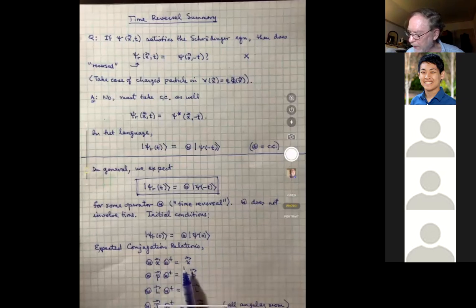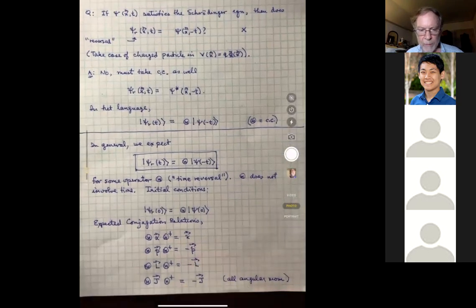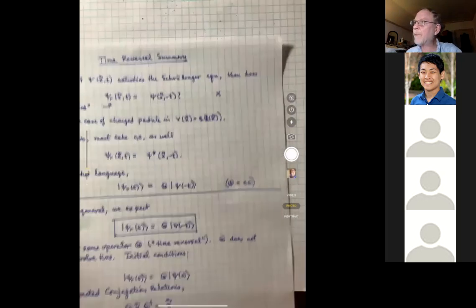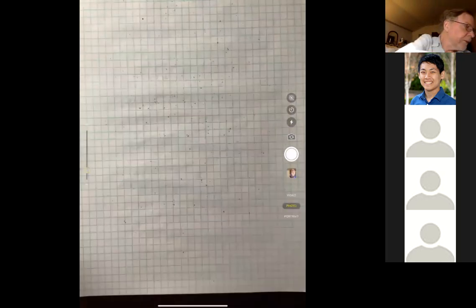All right. Anyway, based on these initial condition relations, the time reversal operator ought to take x into x and p into minus p, because that's what you need to do to reverse motions. If it does that, then since x cross p is orbital angular momentum, that should go into minus itself. Given that, we argue that all angular momenta ought to behave the same under time reversal. So we require that theta should conjugate J and take it into minus J. So this is basically a set of postulates that the time reversal operator ought to satisfy.